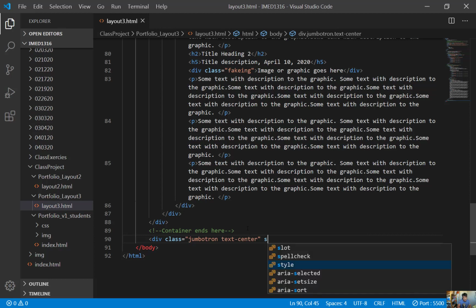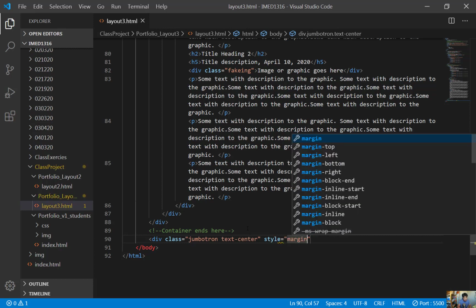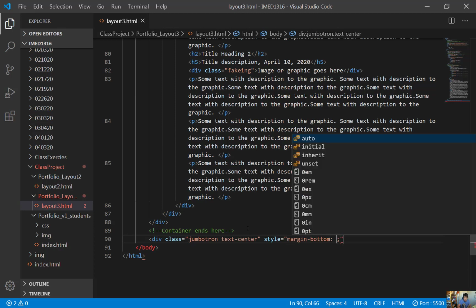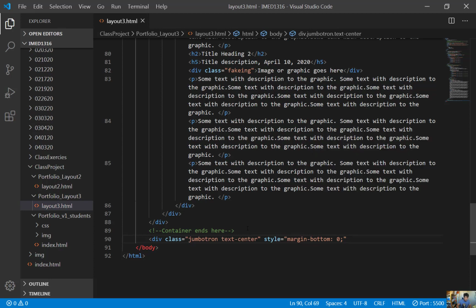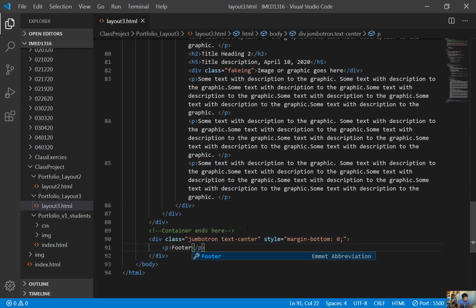So you're going to use the style, and in the style you can use the margin to put at the bottom, and you can give it a property of 0. Come to the right of that, close that tag, hit enter, and in between that just use a paragraph P for telling it footer. So this is your footer that comes in here.